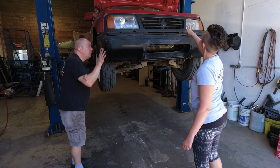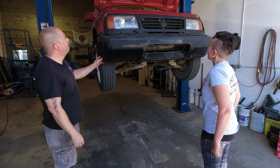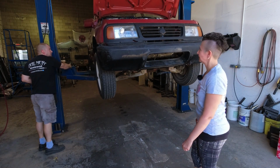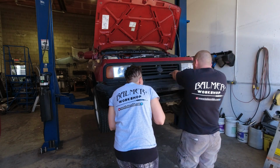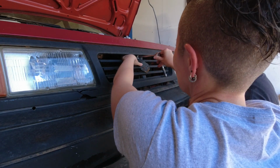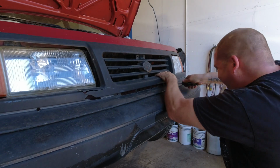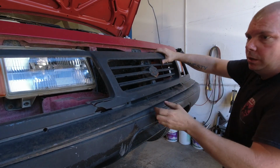Well, there's one bolt here. One's missing on the other side. Looks like that's holding it. I am pretty sure that this is the one where you need to remove the grill. Turns out you do need to remove the grill. She is full of surprises. There she goes. There she goes.